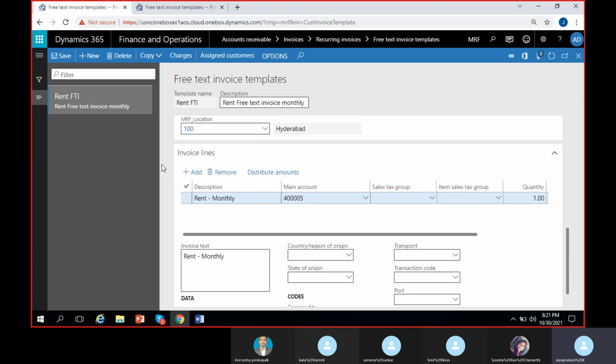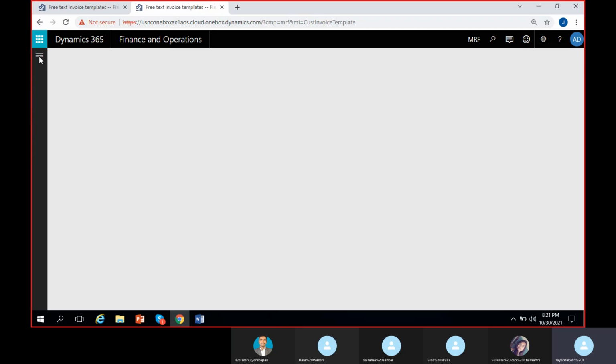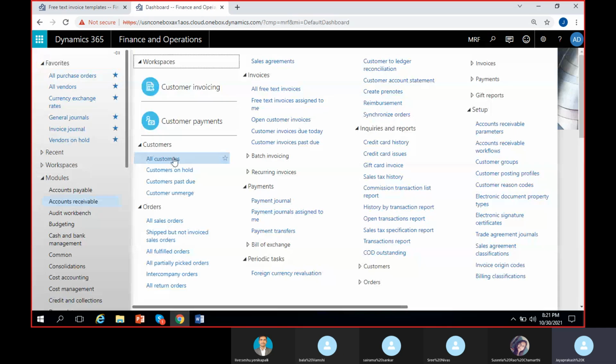Okay, so let's assign it to a customer. How to assign it to a customer is that you have to navigate to the customer accounts in accounts receivable, all customers.